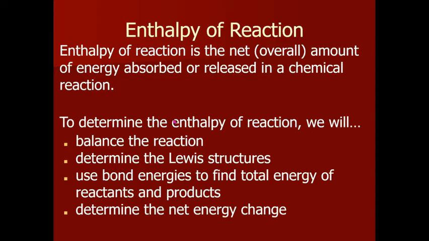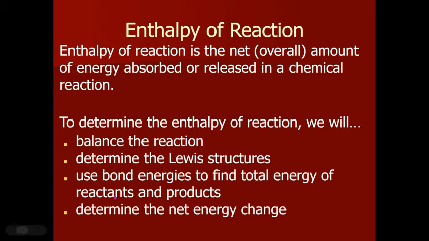How do we actually determine if I have a chemical reaction? How do I know if it's endothermic or exothermic? And if you're thinking, well, bonds are involved here, so there must be something that has to do with bonds, that's right. We have to know about the bonds. So our first step is going to be to balance the chemical reaction, which we recently learned how to do. Then we will determine the Lewis structures for all of the reactants and products. The reason we do that is that will tell us what kinds of bonds are being broken and which kinds of bonds are being formed.